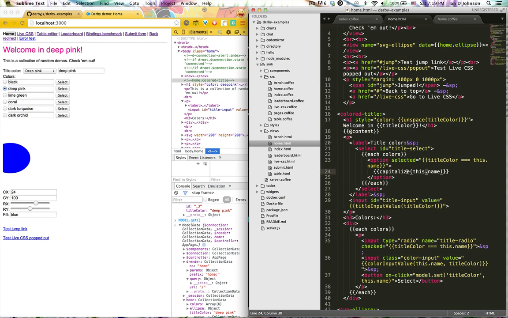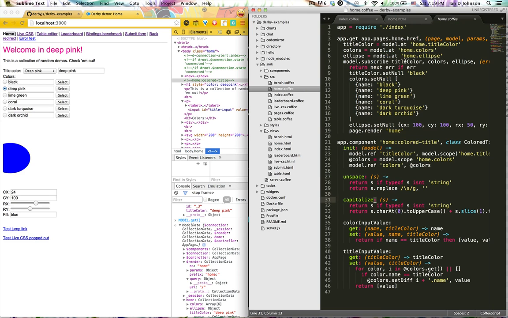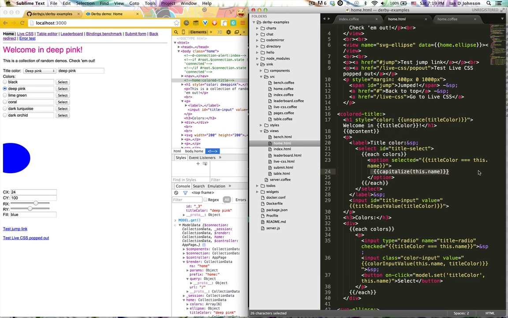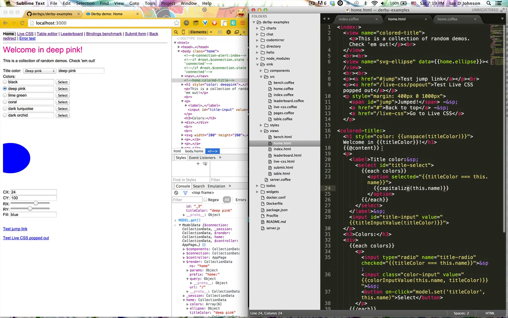Here's capitalized, so it's capitalizing the name when we render it in the title. So the functionality is defined here with the component, and basically it takes in a string, returns some kind of modified string, and then we're rendering that here. So that can be a really useful way to do more complex logic. Just make a function, encapsulate it.